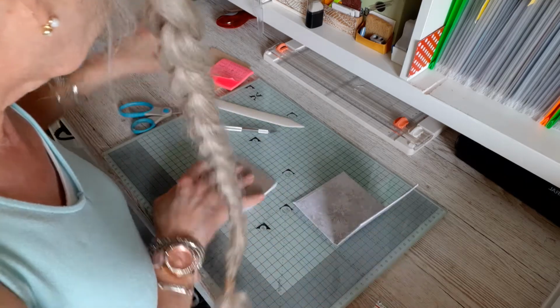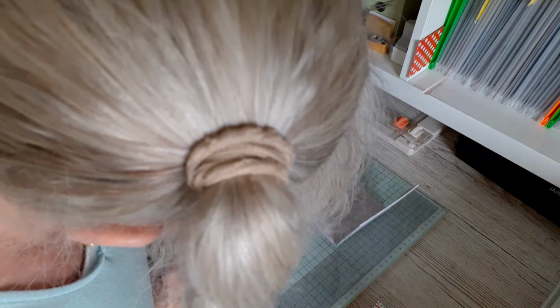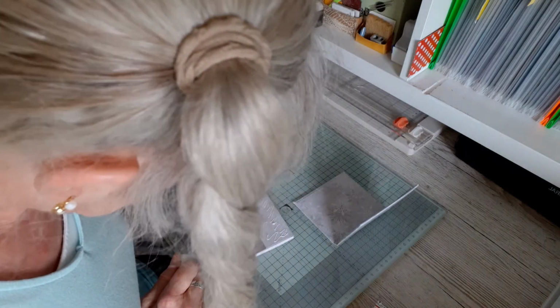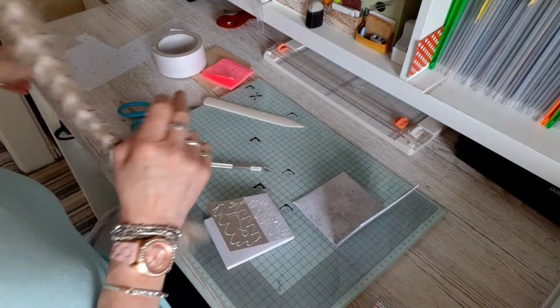Right, now, you could use this. I'm not sure I want to. I'm going to do it with the glue. Again though, be careful with the glue so it doesn't get on the sides and make your pages stick together. There is one more thing you can do before we glue that, so I'll leave that there a second.